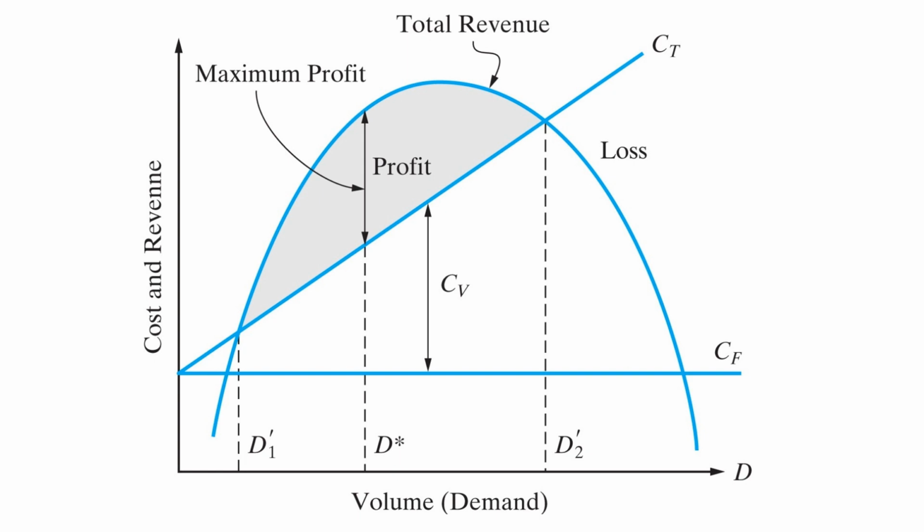So I see some nodding heads. One other thing to point out is the two curves are parallel to each other at that point. Look at the slope of the line is parallel to the cost curve at maximum profit. That's actually what the formula is doing: it's telling you what is the demand that sets the slope of the profit curve equal to the slope of the cost curve. Any questions about this figure? This figure is really, really important.